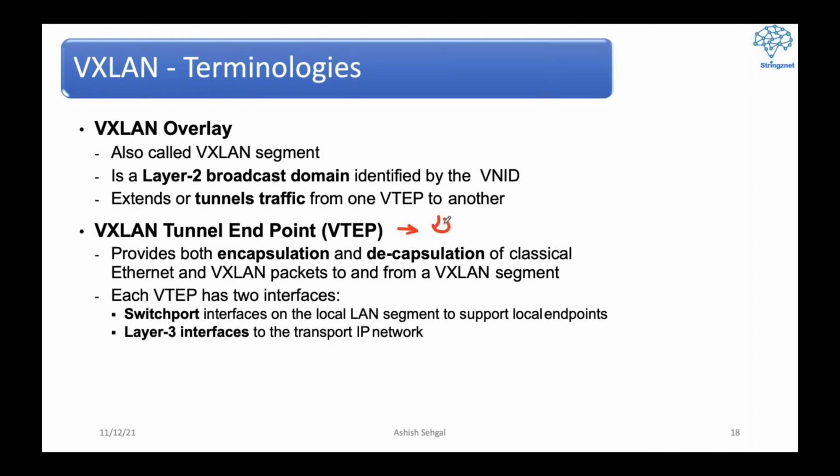VTAP is nothing but a device. This device can be a physical device. This device can be a virtual device, or we can call it a virtual switch. What we will be talking about in terms of our configuration, this one. When it comes to a virtual device, this means we are talking about something called NSX.